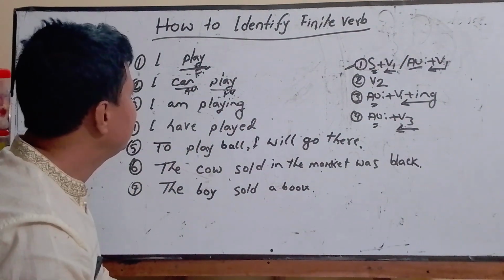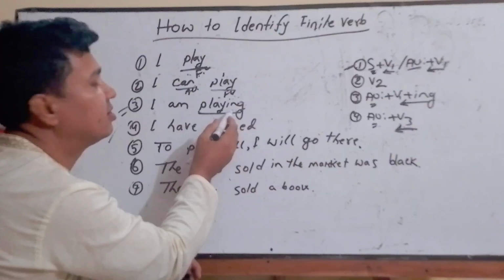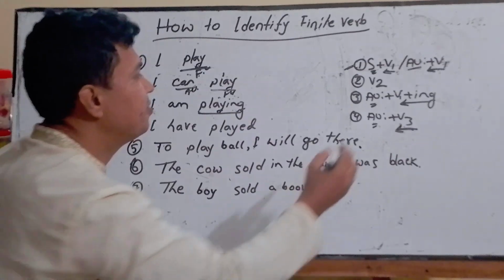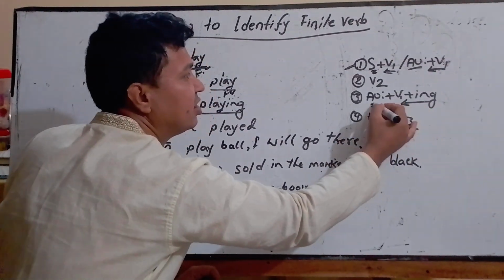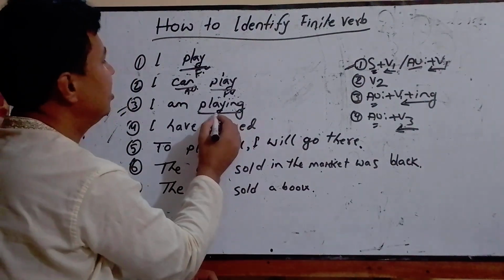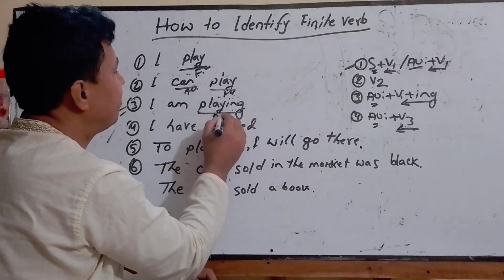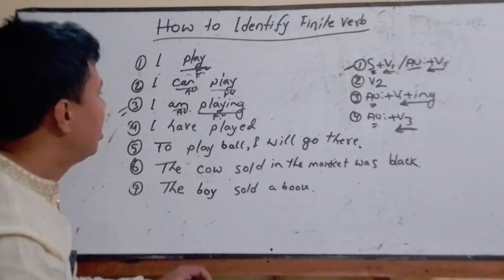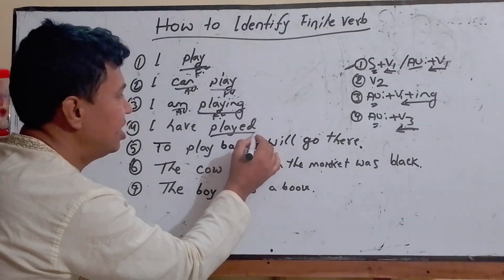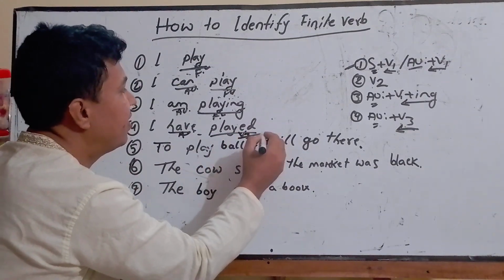Now, question number 3, "playing" is a principal verb and the verb contains ing. And if you find any verb containing ing and there is an auxiliary verb before it, then the verb adding ing will be a finite verb because an auxiliary verb is present there. And if you find any verb 3, if there is an auxiliary verb, then the V3 will be a finite verb.